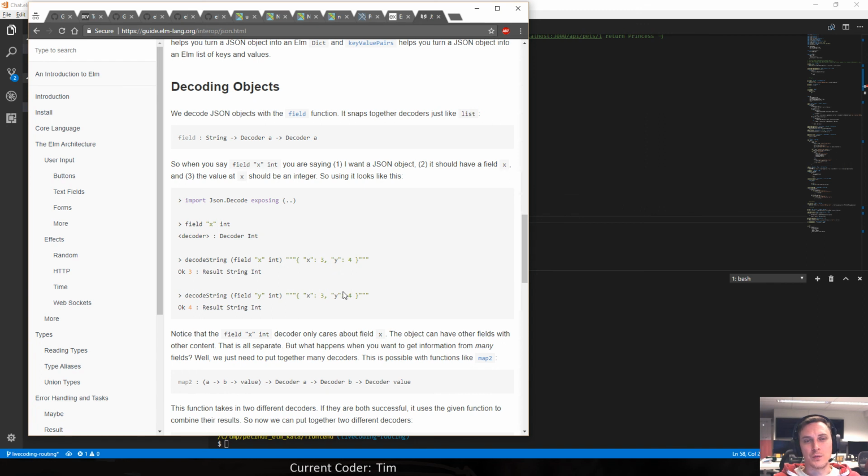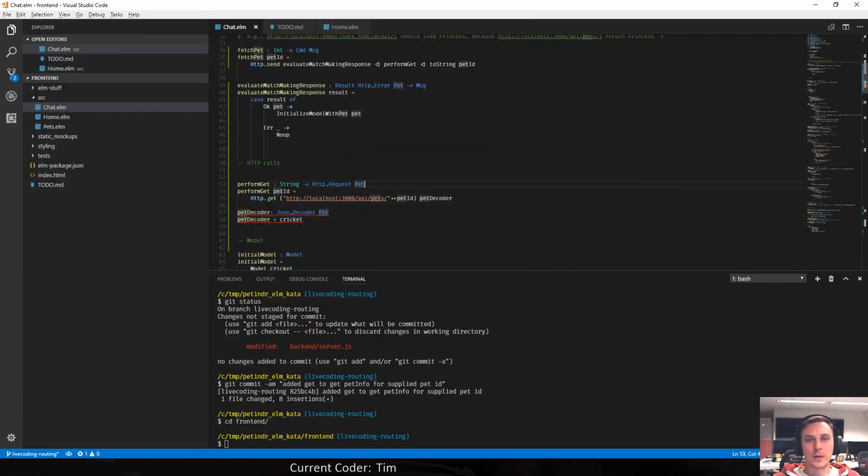At first it started off pretty easy with decoding a JSON that contains an X value, which is supposed to be an integer, and you can use decode string with this decoder, and then the string being this JSON. So what we need, we have this get function that needs a decoder.